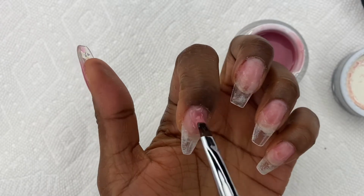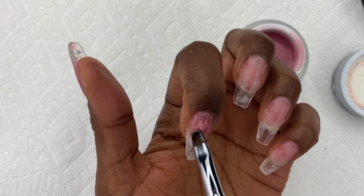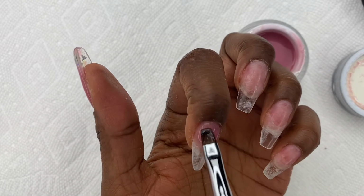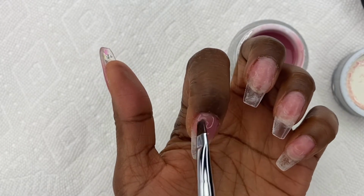and put it on your fingers and just play around. So it's going to be the same steps I'm repeating. I'm not going to keep talking. I'm just going to let you guys watch and learn. This is my first experience and I really liked it.